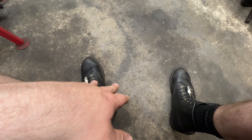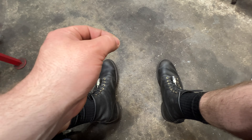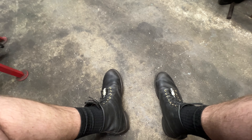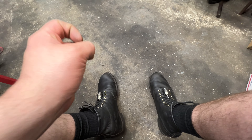When I laced them up on the Iron Rangers — not the Blacksmiths — to get them tied, my feet felt like they were going to explode. They were unbearably tight and I wasn't even standing up yet. The guy said that's how they're supposed to fit. I have gout and wide feet, so for that kind of money I didn't know if I could withstand it. I tried on the Blacksmiths and they were a bit looser — tight, but looser than the Iron Rangers, and I could deal with it.